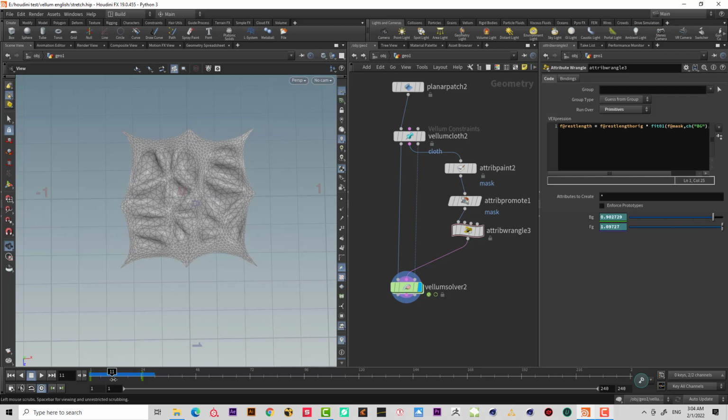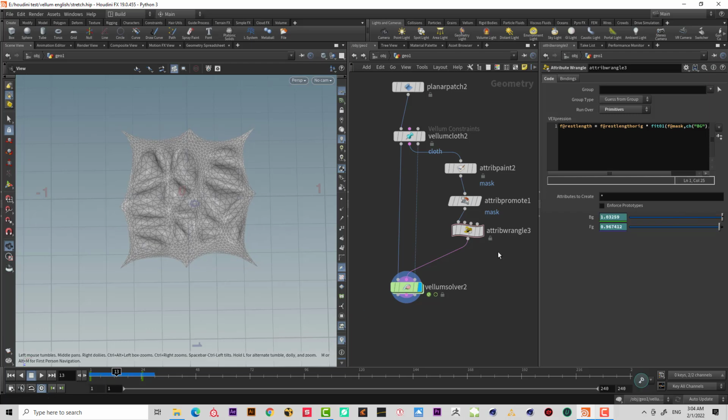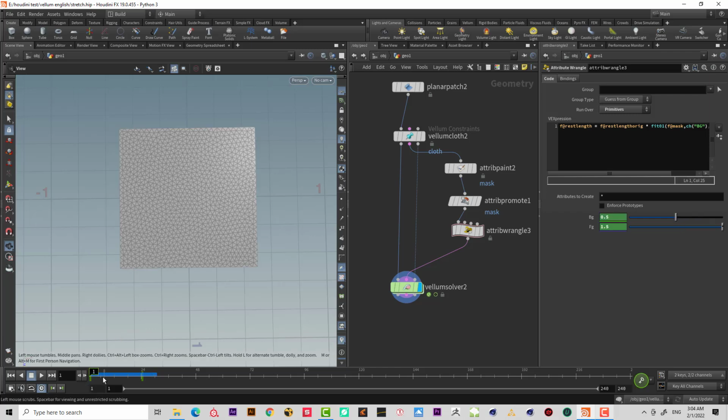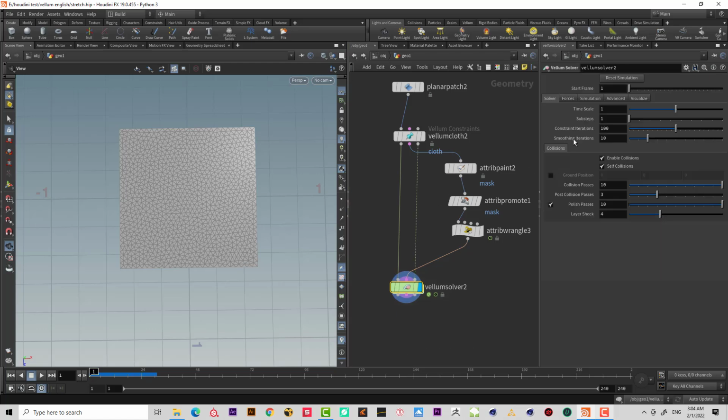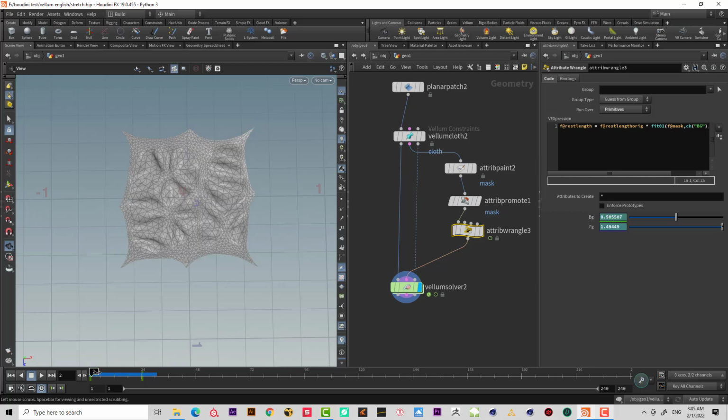Nothing is changing, same result as at the beginning, 0.5, 0.1, even if those parameters are changing. Why is it not changing? Simply because the Vellum solver only reads the value of the parameter at frame 1, meaning it's not going to read any parameter in frame 2 or 3 or 10 or whatever.